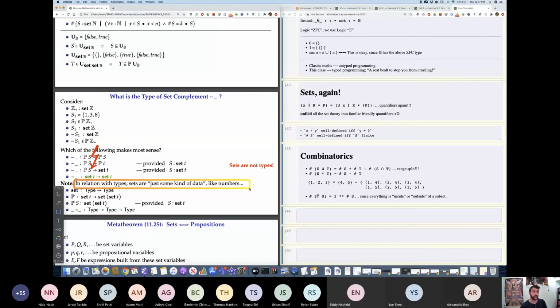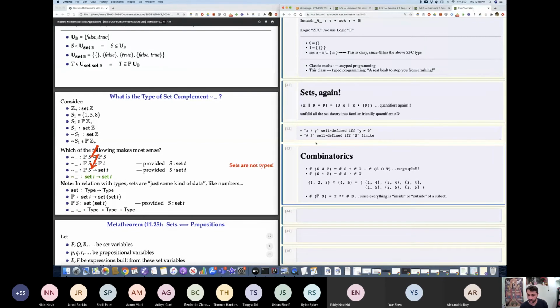You can negate a number, 5 and -5, but you don't negate the type of numbers. Set complement takes a set and returns a new set. It doesn't work with the power set because the power set is an operation on sets. So they're different levels. Okay, next.